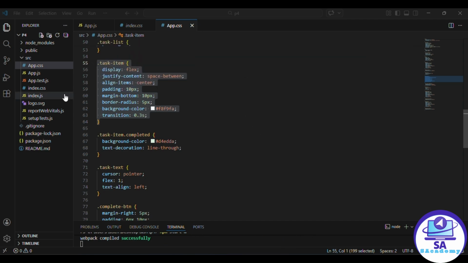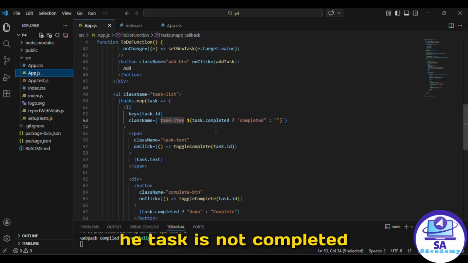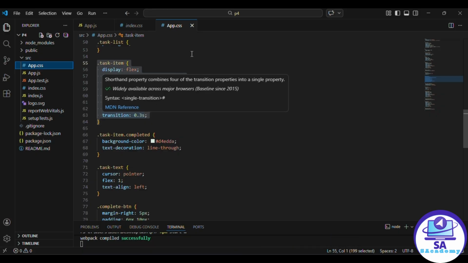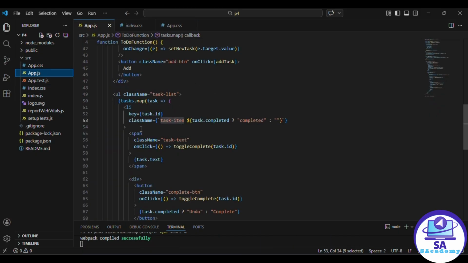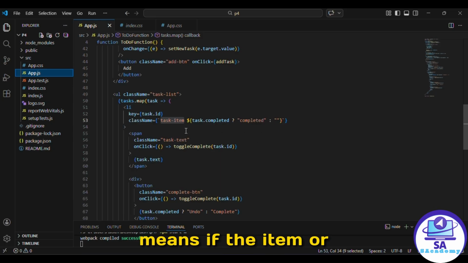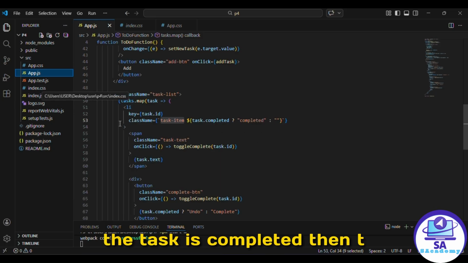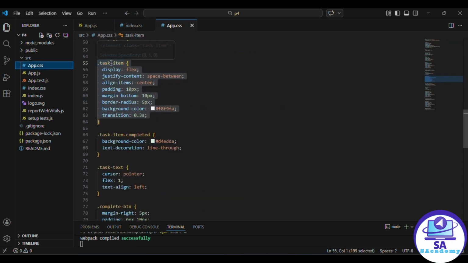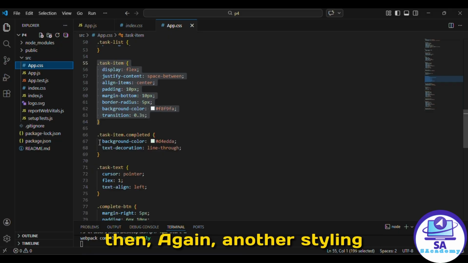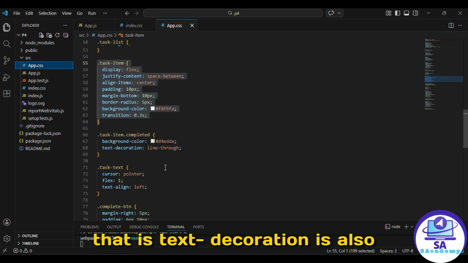If the task is not completed, the class name is task-item. That means the line through will not be applied. If the task is completed, the class name becomes task-item dot completed, and then this whole styling is applied, and another styling, text decoration, is also applied.